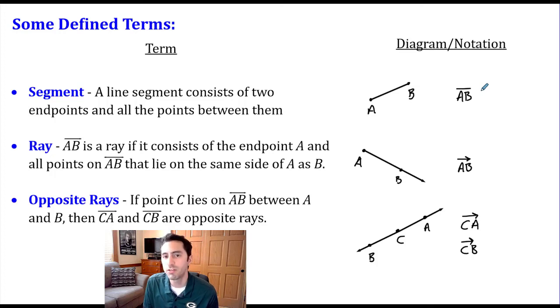So pay attention to this notation. Make sure you're using the correct symbol because we don't want to represent something that's not true. We don't want to talk about something that we're not meaning to. So make sure that you're indicating whether it stops, whether it goes on forever. Make sure you're talking about the correct thing.